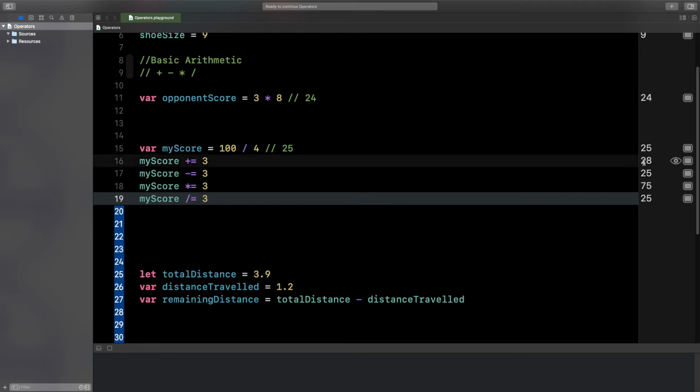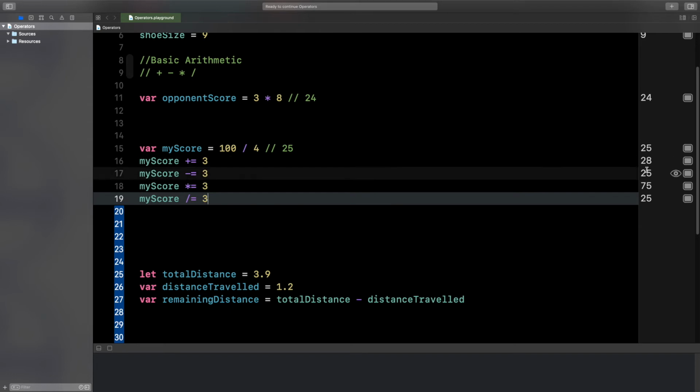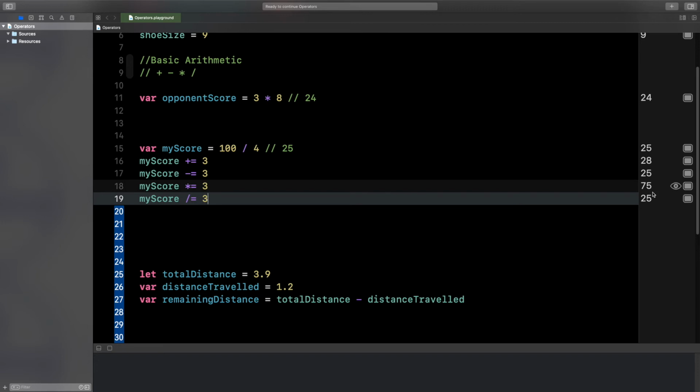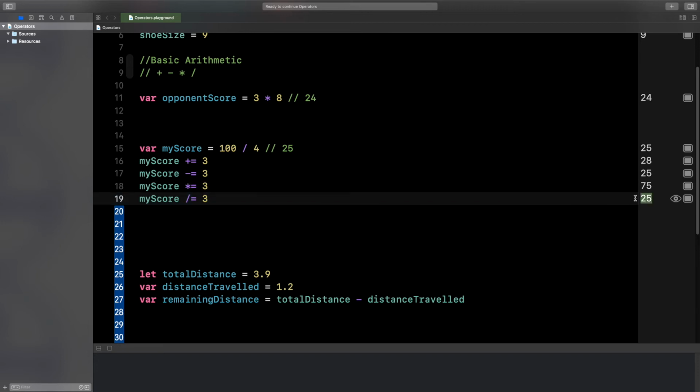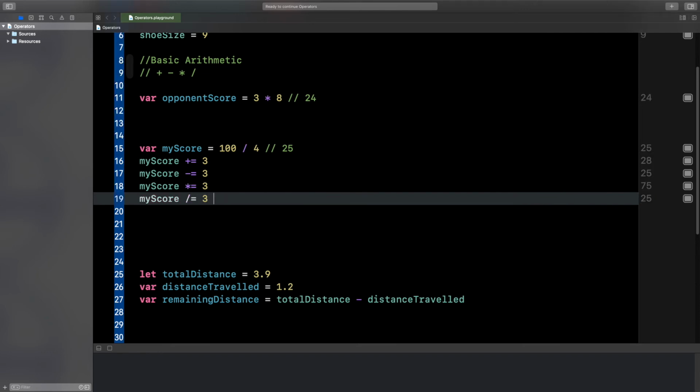As you can see, we have 28, we have 25, we have 75, and then we have 25 again. So this works exactly the same as if I wrote it like this: my score is equal to my score divided by 3. It's just that this way is much more efficient than this way.